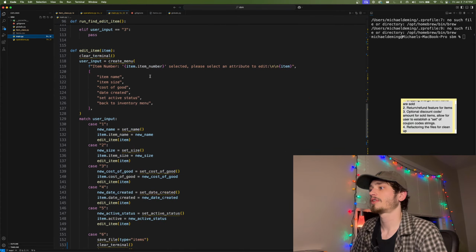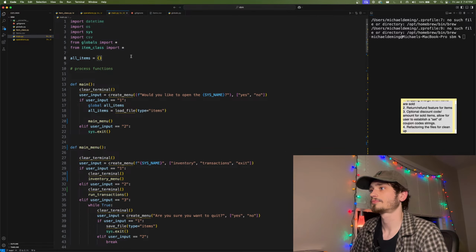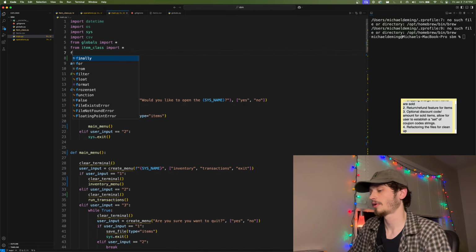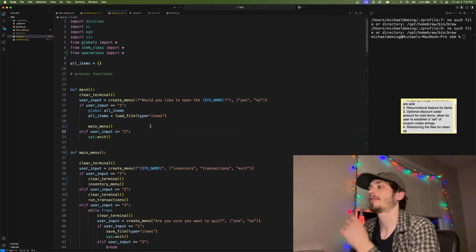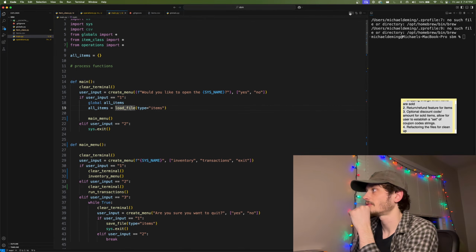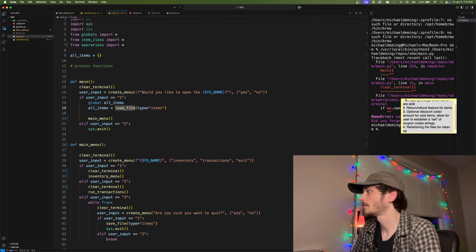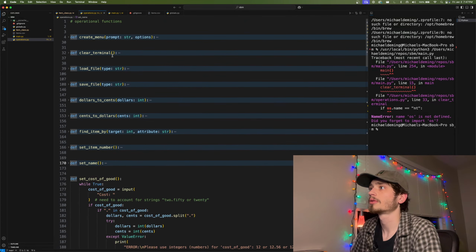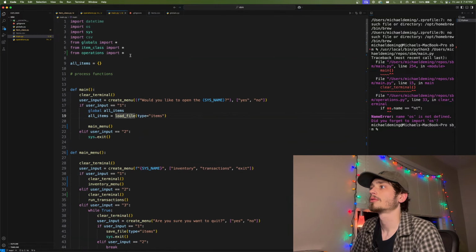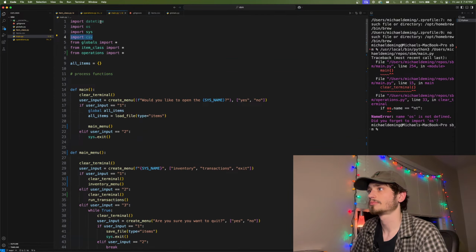So operations. Now in our main function, we're going to go from operations import all. Now that'll take care of those. Now we can still run this. Oh, hold on, we need to import CSV, OS, and datetime.